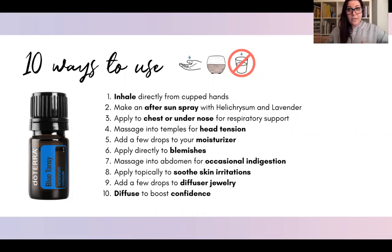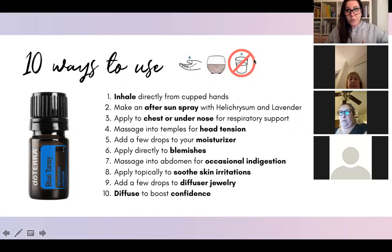If you have it and you've opened it, you know it's pretty blue. So if you're going to put this on, you definitely want to make sure that you do it not right before you go out, because you may look a little Smurf-like at first. It definitely fades quickly, but it is blue, isn't it? It's a dark blue. And it's not like yarrow pom. I feel like yarrow pom absorbs into the skin pretty quickly. Blue tansy stays with you for a little bit. So you want to make sure you're careful with that.